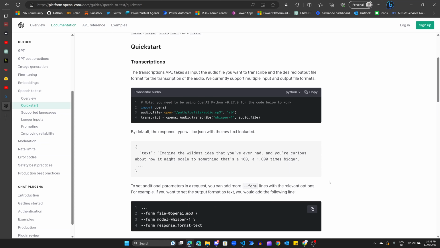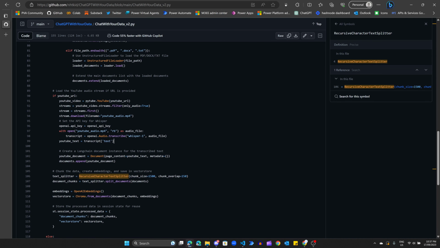Back to the code, it's super simple. Basically, you just need to call this using the Whisper 1 model, and it will be output to this transcript. The only catch is that to be able to do that, you need to have the audio file saved. So looking back at our code, all these top bits, this is what that is. Basically, we're taking the URL and we figure out the stream, that's audio. YouTube is a video file, and we're only interested in the audio stream. So only audio is true, and we'll strip off the first audio.